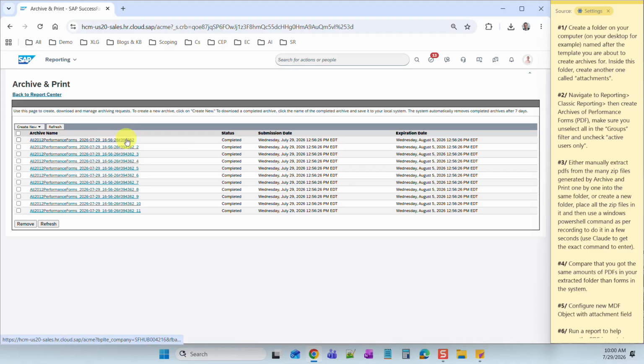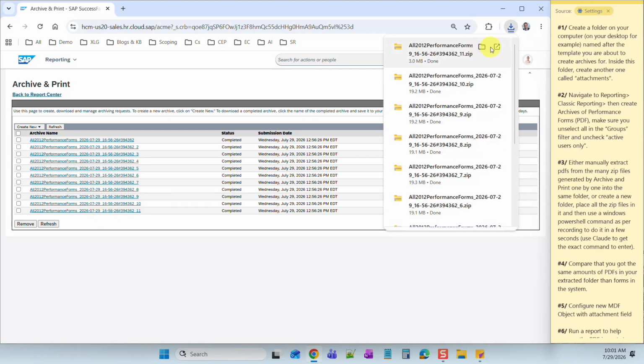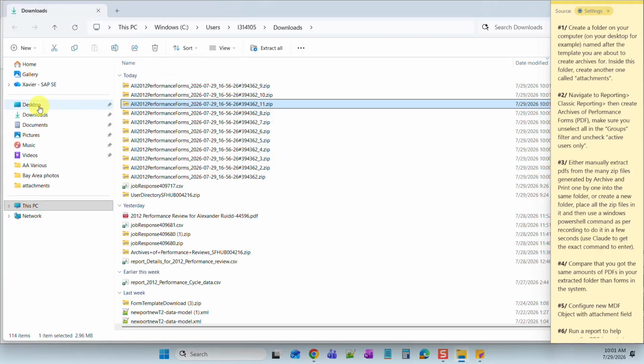So now I'm going to click on each of them. And as soon as you click it, it creates a download in your downloads here. So just click on them and wait until you see the downloads. So now what we're going to do is open the downloads. You can click here.